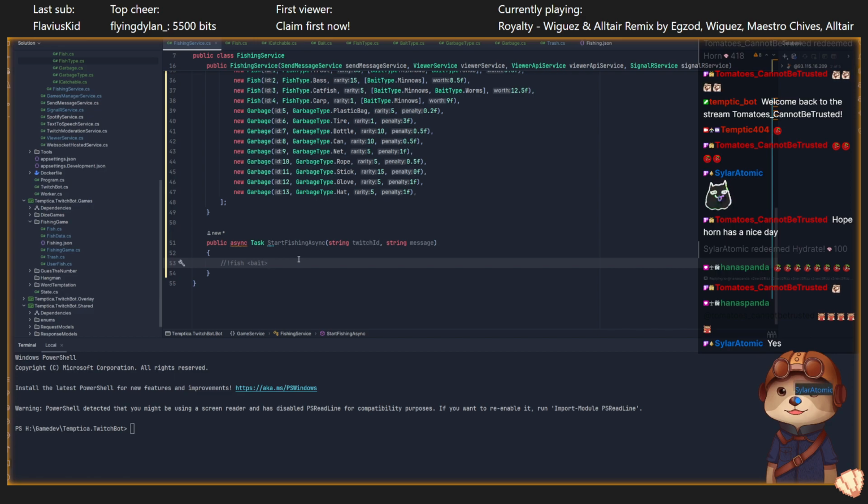For the fishing, I'm thinking on how to implement it with the timeout. Should it be done that you fish? So you throw out bait, then you wait for a random time, and then it's being caught. Or should you just wait 10 seconds for every time you do exclamation mark fish, and immediately after you do fish, you get the fish you caught?